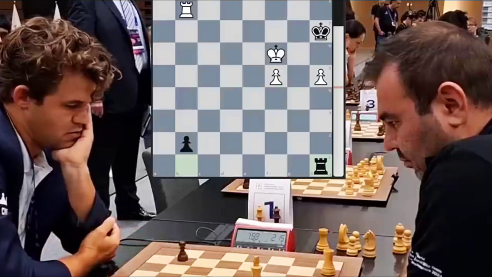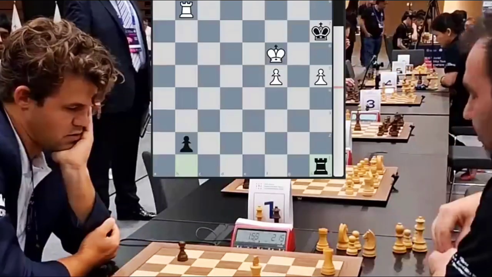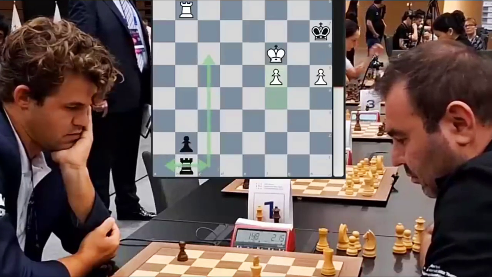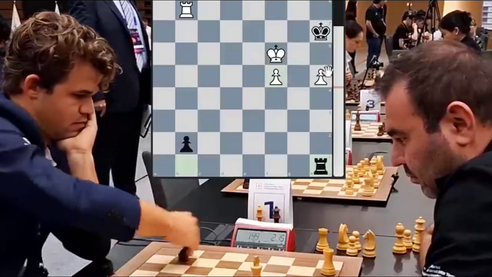He takes his time, he will calculate, he has 2 minutes to work this out. The pressure has got to Mamedyarov. Rook h1 was a mistake. He should have gone rook a1 or rook c1 to check from the long side. But rook h1, he wants to win the h5 pawn first.